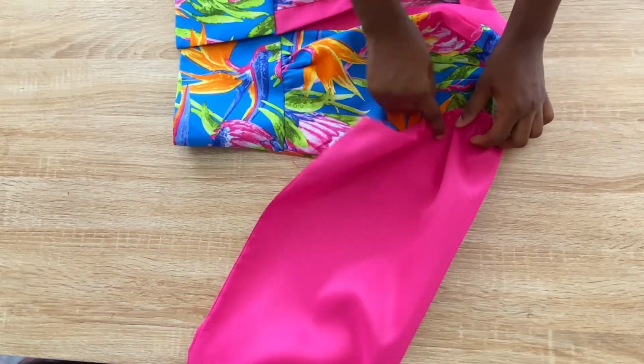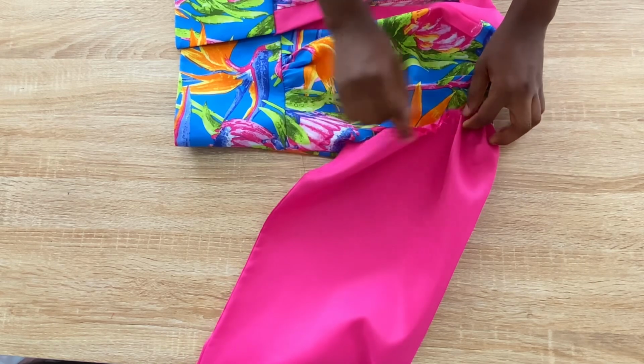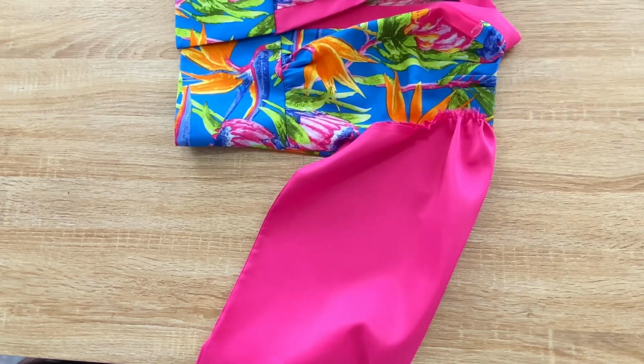Don't forget to add your buttonhole and your buttons, and that will be all on this blouse.